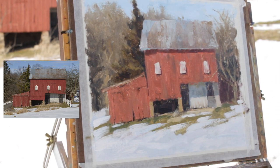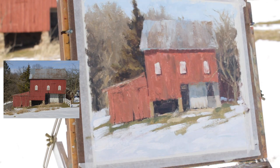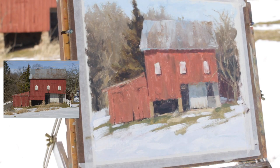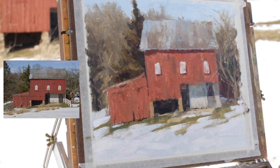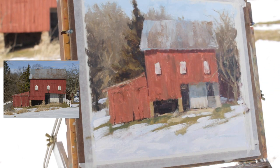Now back in here, there's some snow in the shadows. Definitely want to get that in there. Way back here, I see some hints of snow, like in some distant hills.